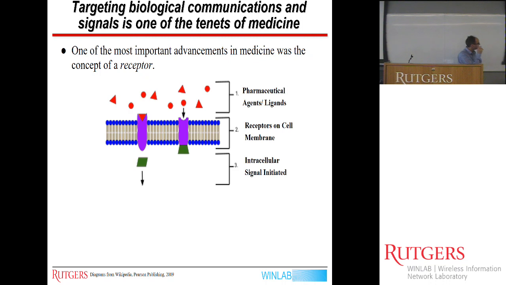Here we have a biological cell with a cell membrane. We've got receptor molecules on the membrane of the cell. Up here in the top layer, these are pharmaceutical agents, aka drugs, or other chemicals that your body naturally produces, such as hormones. When the right-shaped item gets to the right-shaped receptor, it causes, for example, the release of another signal, another chemical, inside of that cell. That binding is causing this protein, which had it attached, to change its conformation, and it releases the second signal.